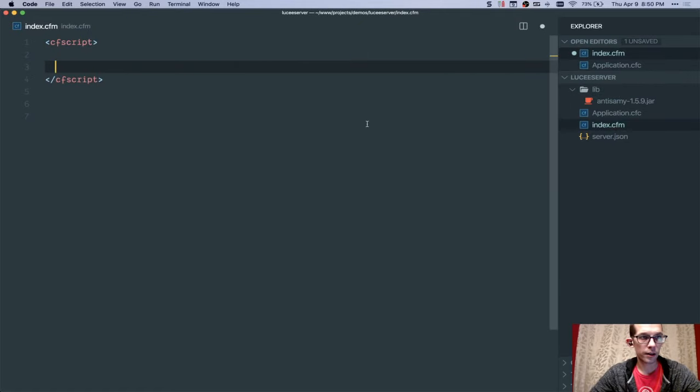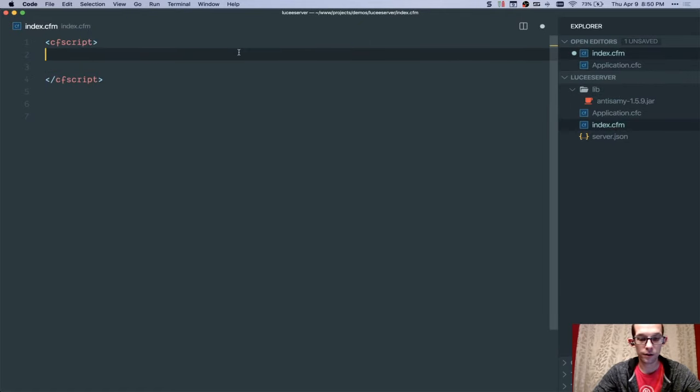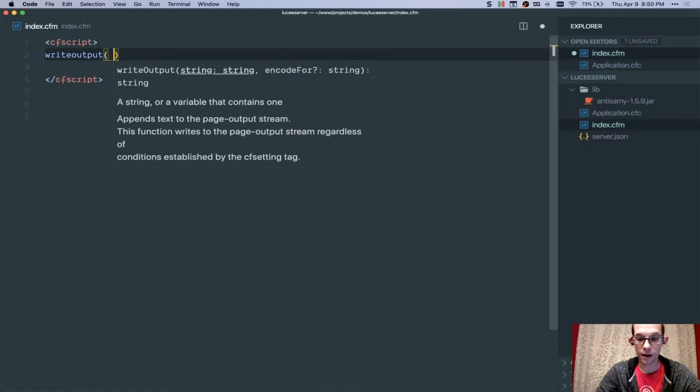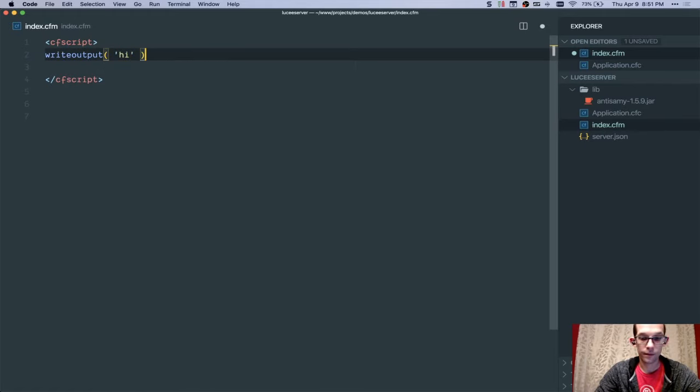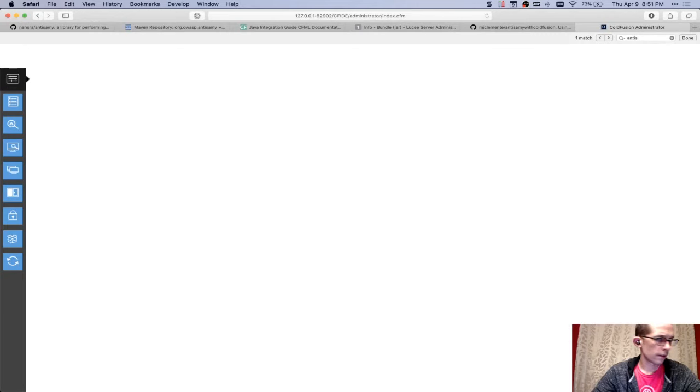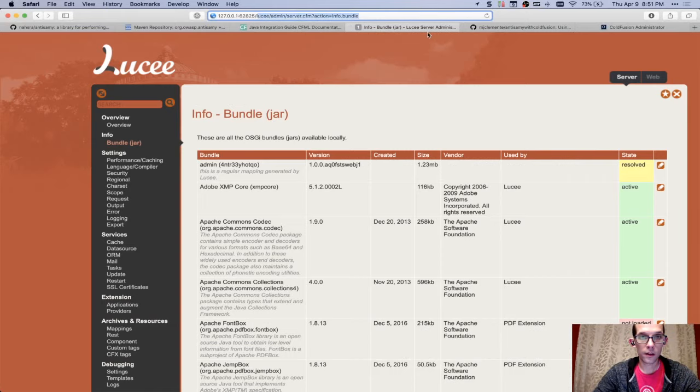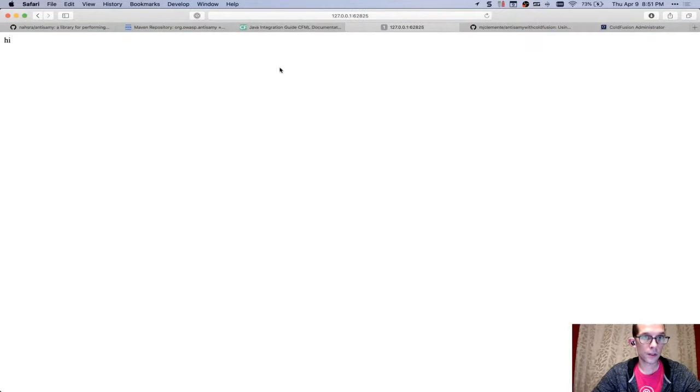And then we have our index. Let's just make sure that this loads first. Right, output, hi. Make sure we didn't break anything. Okay. So hi. So that's loading.